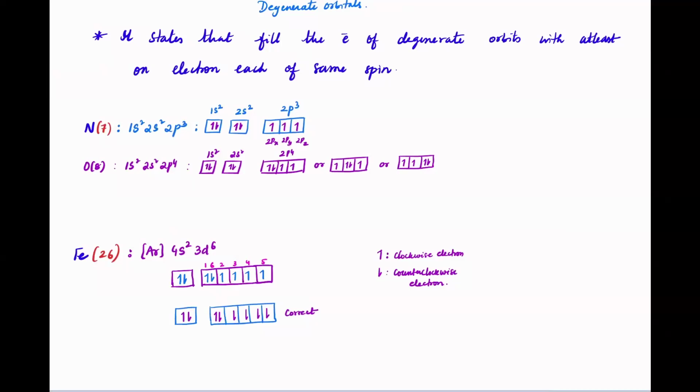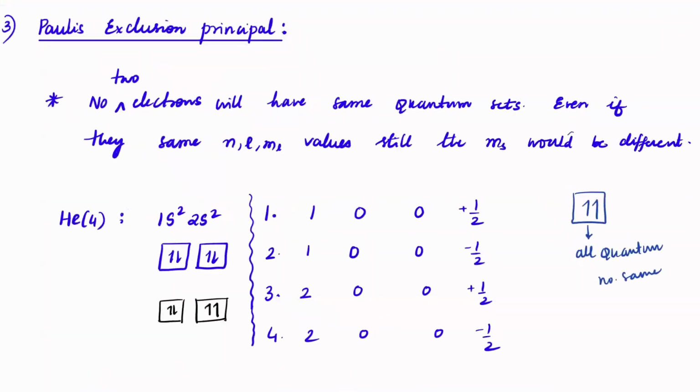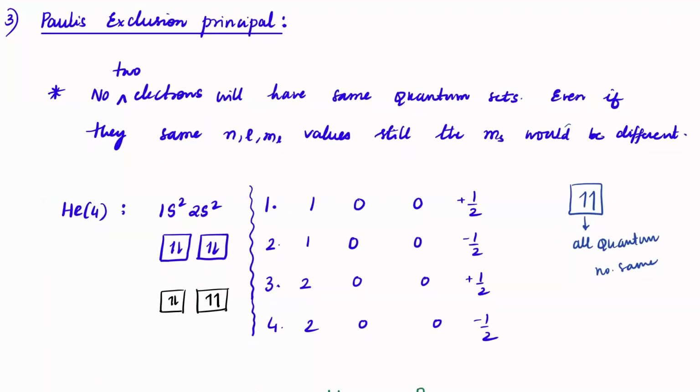Next, Pauli's exclusion principle. According to Pauli's exclusion principle, no two electrons will ever have the same quantum set, which we have done earlier already. Because we always see that the quantum set is a unique number. It's like the UID, like an Aadhaar card for an electron. That number is fixed for that particular electron only. It cannot be mimicked with others. We might have three quantum numbers the same, but at least one quantum number will be different. So that makes every electron unique.